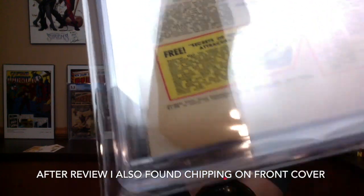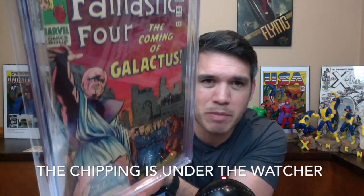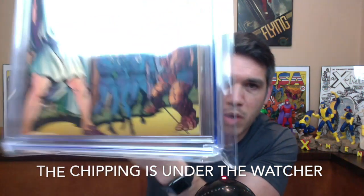Here's the back of it — beautiful Mylar. This book looks so, so nice. I would actually have graded this higher than a 5.0, to be completely honest — maybe more like a 7.0 or 7.5. What probably brought it down is lots of tanning and what looks like water damage. There's water staining under the Thing's foot right there — that is what murdered this book. The front cover is impeccable with barely any spine damage, but the water damage in the back corner went all the way through the book.